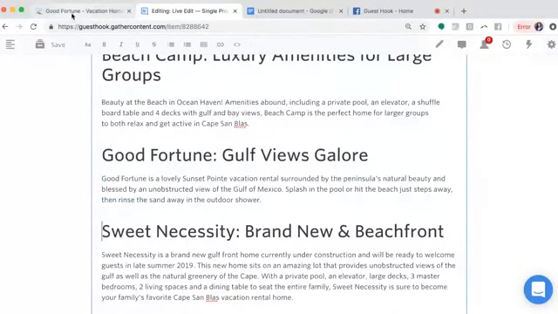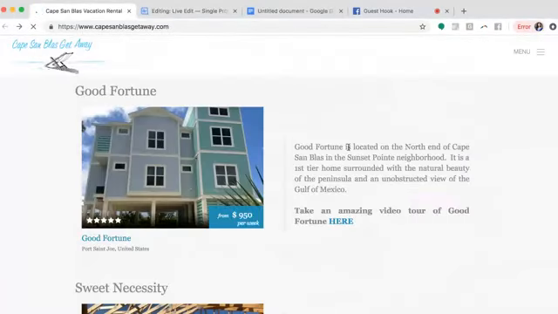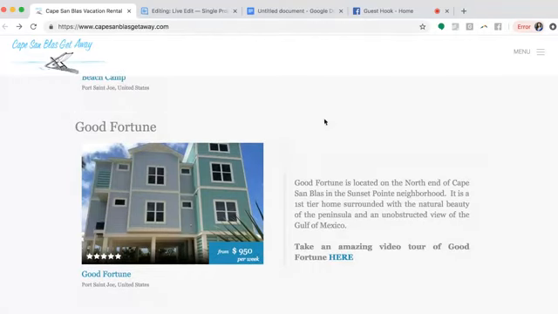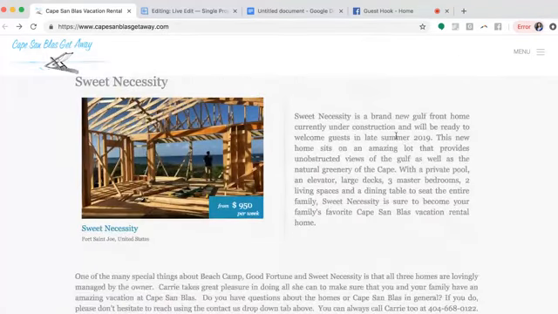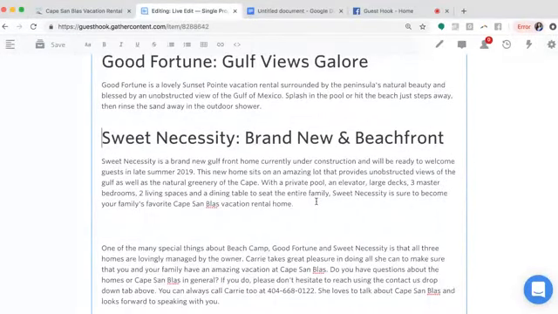Oh, and before I forget, I have one other piece of feedback that you might want to consider, Carrie, and that is having something about the bed and bath count at these properties. I like how you show the weekly rate and the star rating, but you might also consider putting bed count, bath count, and how many it sleeps, just for that quick reference that people are looking for.